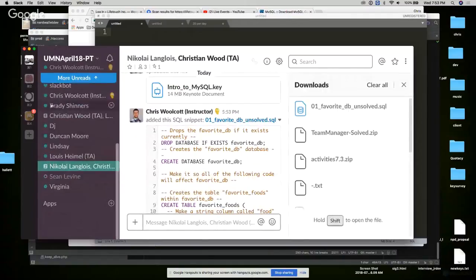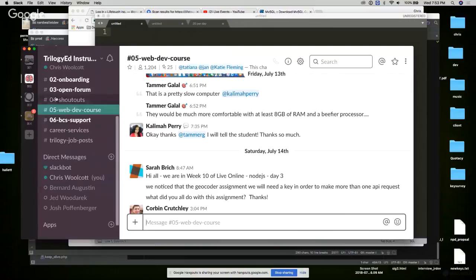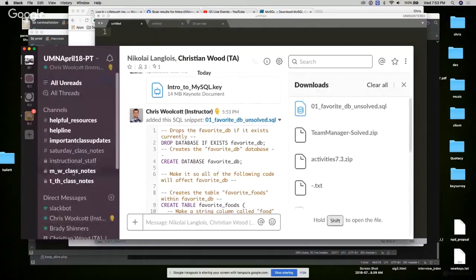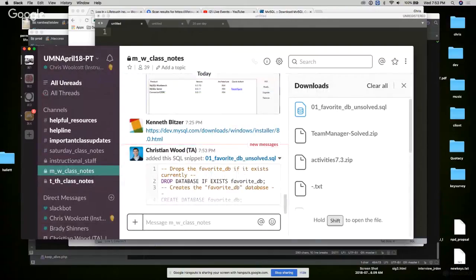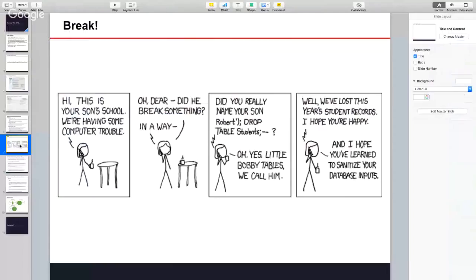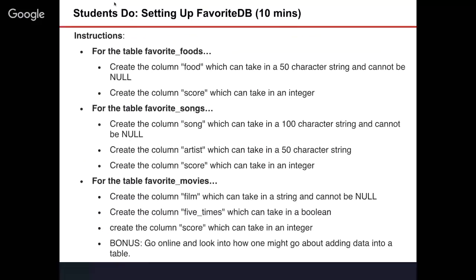All right, so I'm gonna leave the code up on the screen so you guys can see what that all looks like to help. I'll put the syntax back on the screen.